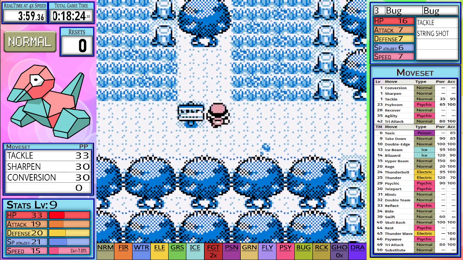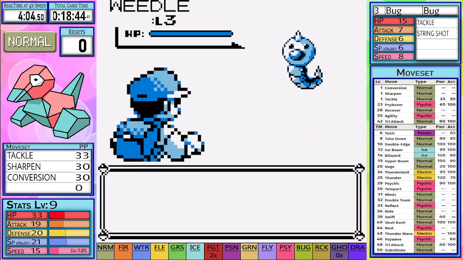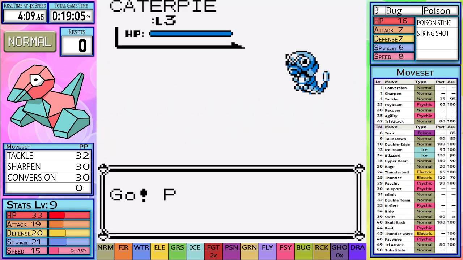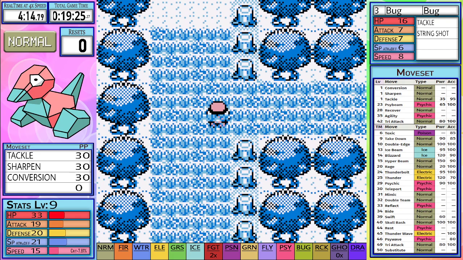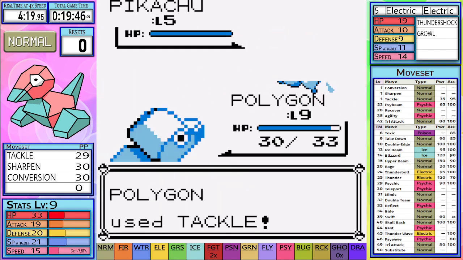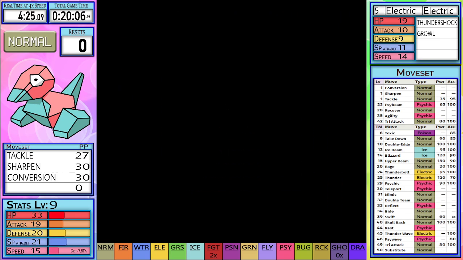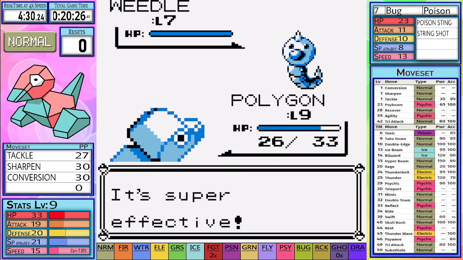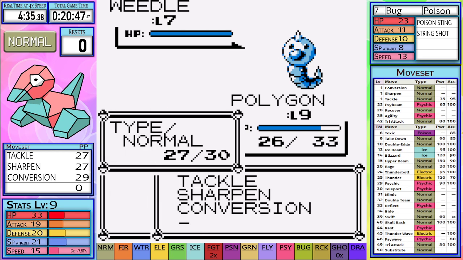Level 9. I can consider walking around now. Ooh, that's a rare Weedle. One hit, nice. And while we're just walking around training, we can go ahead and grab that Pokeball. Save us 200 bucks. Not that we'll really need it. Pikachu. Okay, it doesn't do a whole lot of damage. That's good. All right, we have a Weedle, so we'll go ahead and start with a Conversion. The later Pokemon are going to be very strong, so we're going to start with three Sharpens.